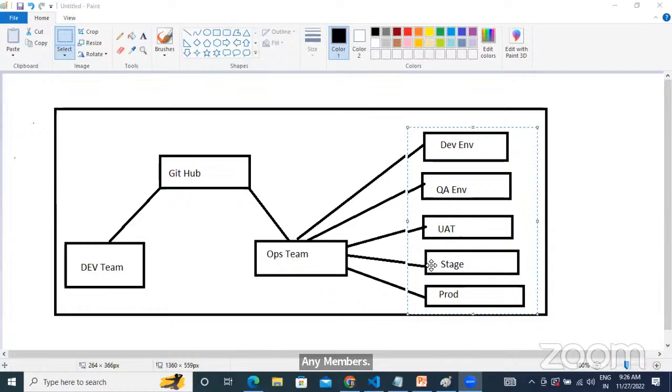Guys, the stage environment is similar to the production environment, to pre-check the load before going live. If the load comes, how will the servers handle it, how will the application load be handled? Everything will be checked here in the stage environment. Then, if the load is fine and the user is agreeing, the code will be deployed to the production environment. It's a live environment.